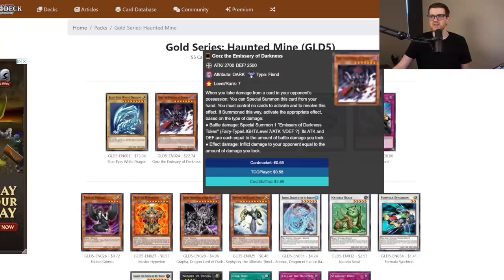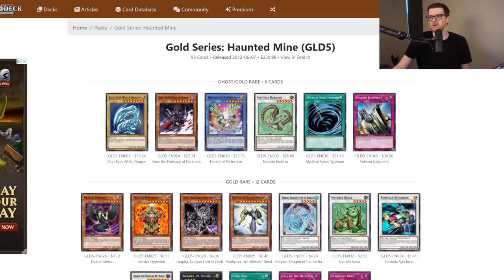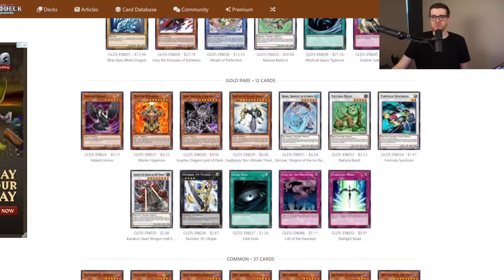Gore's is the only one of these that matters. We already have the rest of these, in all honesty, so I think that's what I'm aiming to get the most. As for gold rares, honestly, unfortunately, we sort of already have all these, so it doesn't matter too much.